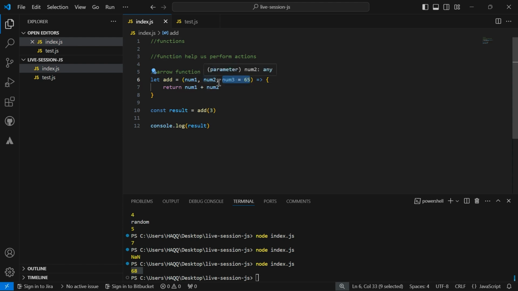So here we know that we have two required functions, and I can just add that here. This is just a convention, it is not important. JavaScript will still figure it out, but anybody that picks up this piece of code can easily tell that my num1 is 3, my num2 is 4, and my num3 is going to default to 65 if I don't add it. So when I run this, it is going to add all three values and give 72.